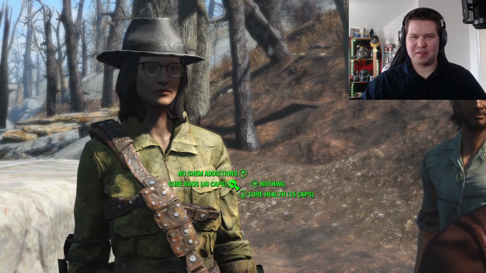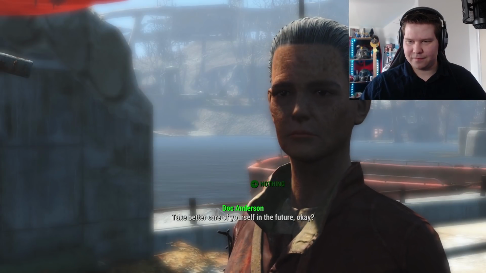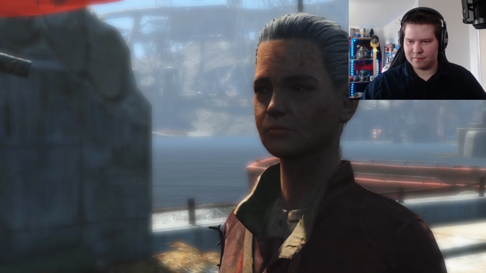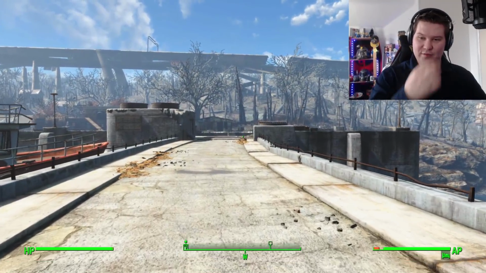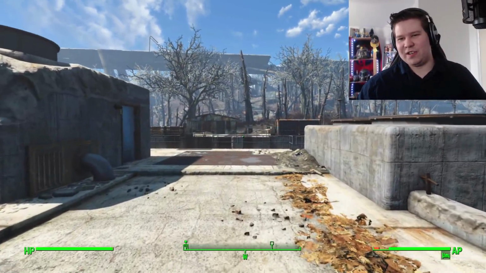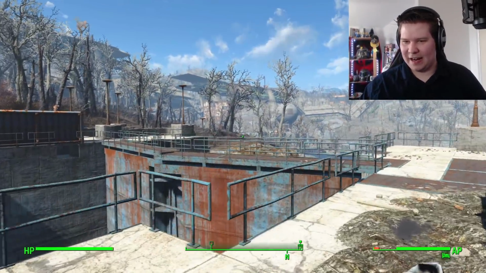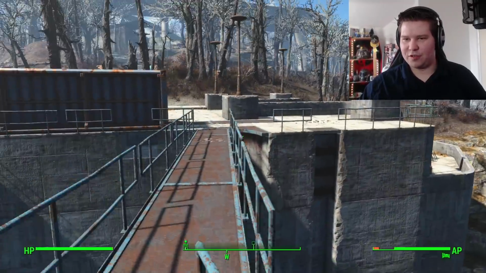I mean, we could kill the rads, I suppose. I don't think we have much. Nah, let's leave it. Take better care of yourself in the future. Safe travel. Oh yeah, look how many rads we have. I'd be annoyed if we paid 40 caps to clear those rads right there. We've actually got a decon arch inside our settlement now anyway, so there's not really a point in doing that, is there? Okay, so we just cross this bridge here.